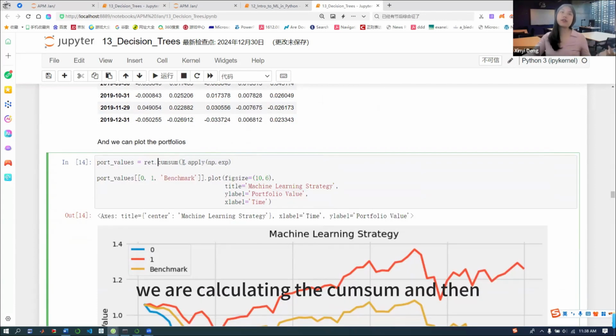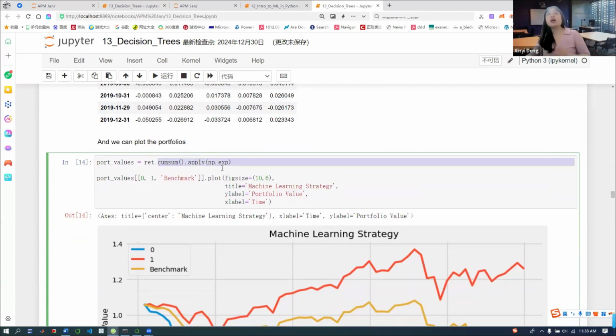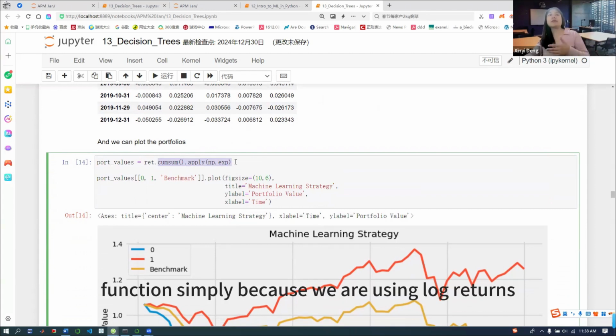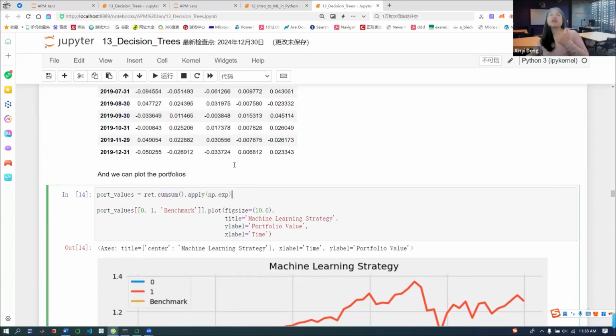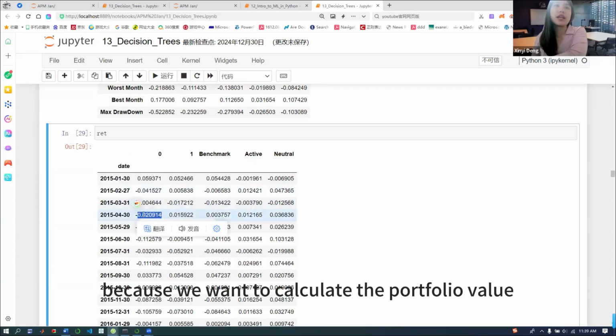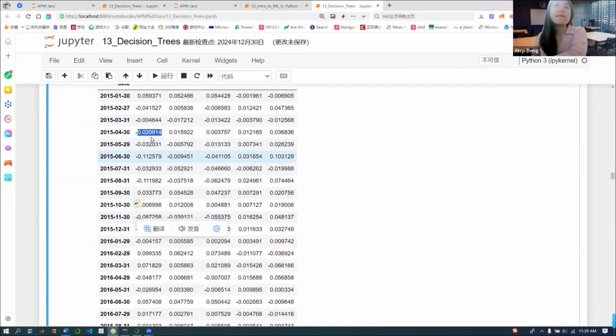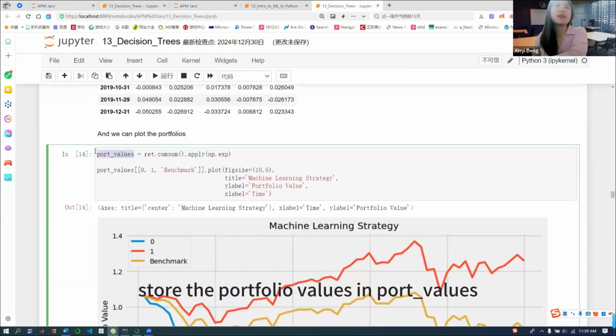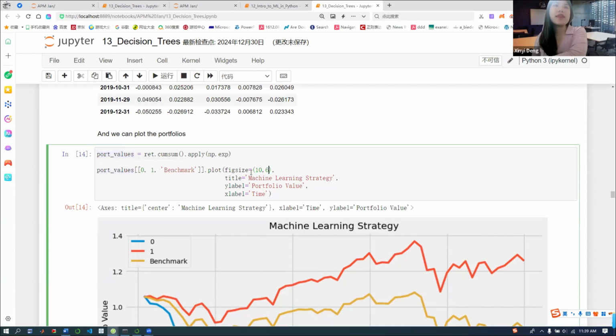We calculate the cum sum and then apply the exponential function, simply because we are using log returns and because we want to calculate the portfolio value. Now we store the portfolio values in port values. Then we just plot everything out.